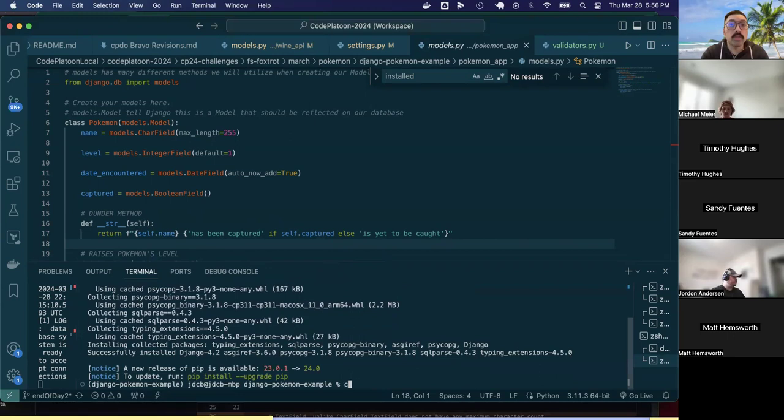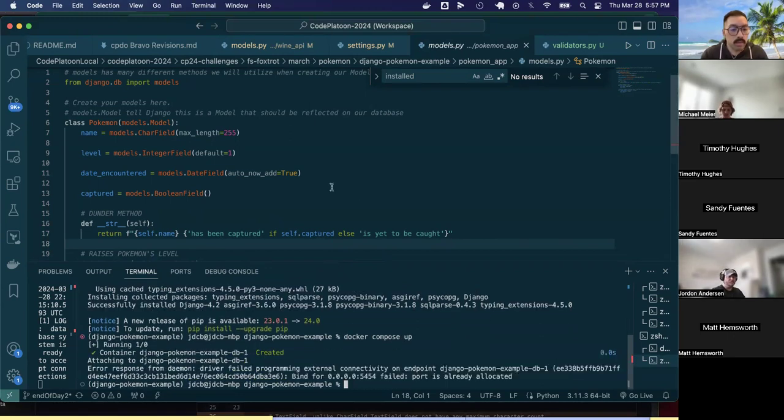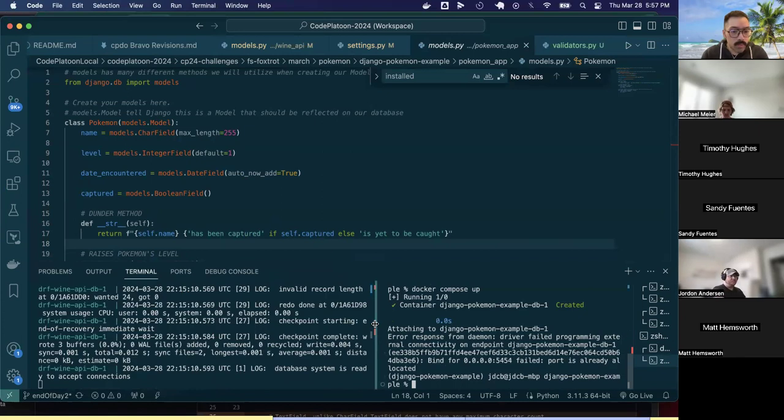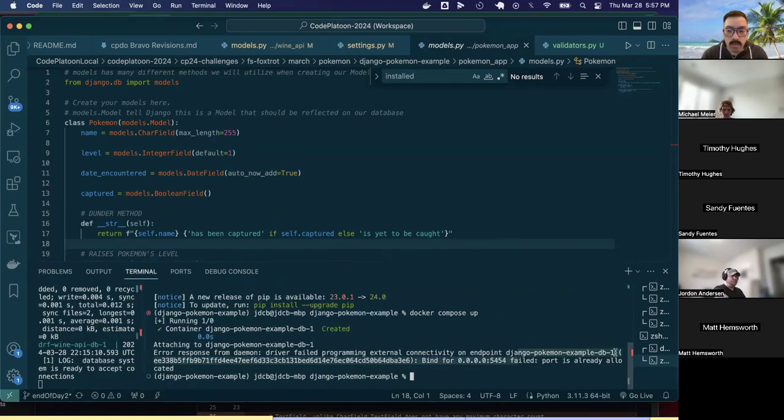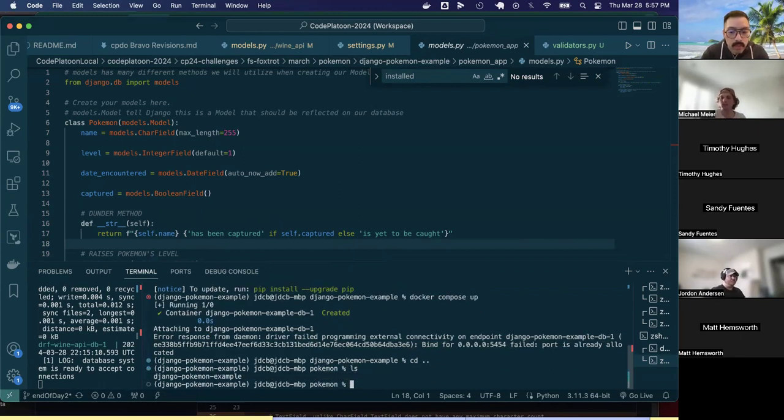Okay, looks like everything is good. I'm now ready to run my docker compose up. Oof. I am going to go back to the directory I was in earlier, because it was the wrong directory. And I'm going to run docker compose down on that.